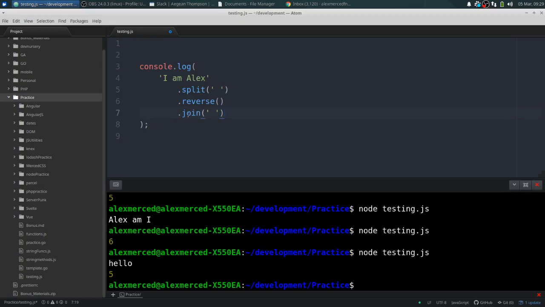Because again, all the dot is doing is saying I'm accessing the property of. Since this is a string, all strings have split as a property. So I'm saying, hey, I'm accessing the split property of this string. And since this returns an array, all arrays have reverse as a property. So I can call reverse. And since this returns an array, all arrays have join as a property, because they're all built into the prototype.